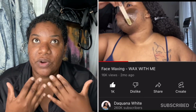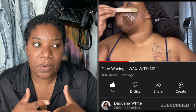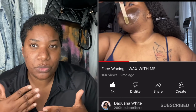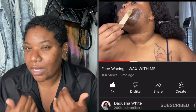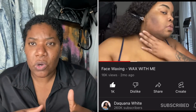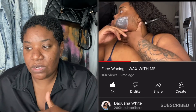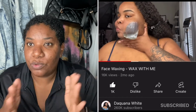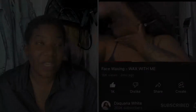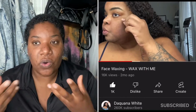But just to see the before and after, and also how people educate one another, like, the more you do waxing, the less the hair will grow in, or it won't grow in so thick. To see before and after, or different wax treatments on the same people over time, to see the thickness before, and how it's true that it doesn't grow back. It grows back, but not as thick or visible. It's very interesting to see that stuff.